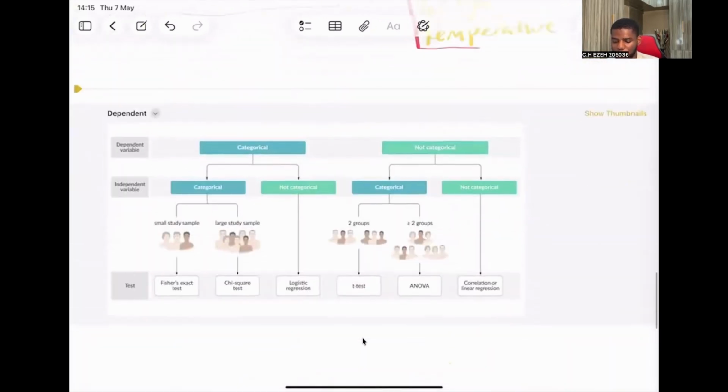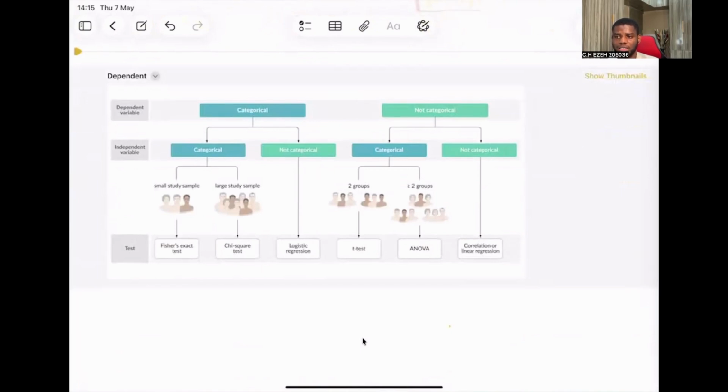Now let's use this algorithm to summarize how to choose the appropriate statistical test. The first thing we must note is what type of dependent variable, what type of outcome variable, we are investigating. When it is a quantitative variable, then we're going to use a kind of test that compares mean, variance, or even looks at it on a linear scale. Those are things like t-test, ANOVA, correlation, and regression. In the case of two quantitative variables, perfect. We can literally just represent them on a number line and see how they correlate, how they regress. So correlation and linear regression. But when we're comparing quantitative variables across groups, we either use t-test or ANOVA. We use ANOVA when it's more than two groups, and we use t-test when it is two groups.